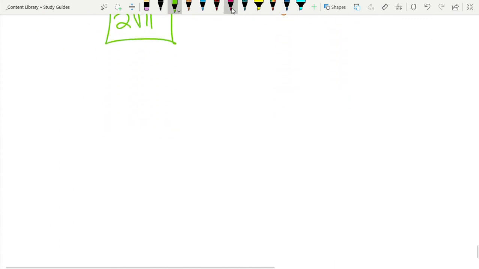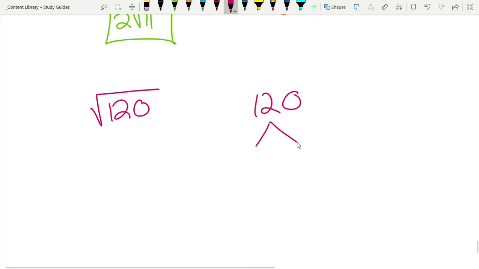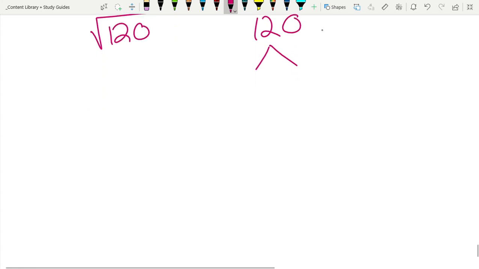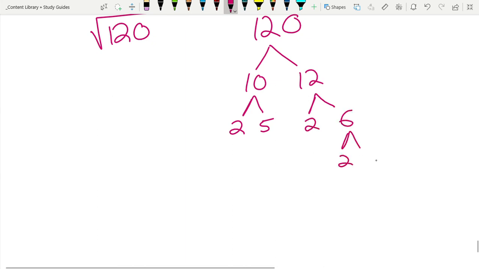Now 25, our last one of the study guide, I will do using the tree method. You take 120 and you do what you did in elementary school. You make a prime factor tree. So any two numbers that multiply to give you 120. I think of a 10 and 12 right away. Now I break 10 down. That could be a 2 and a 5. 2 and 5 can't be broken down any further because you would just use a 1. So I'm done there. 12 could be a 2 and a 6. 6 could be a 2 and a 3.